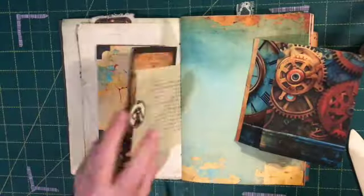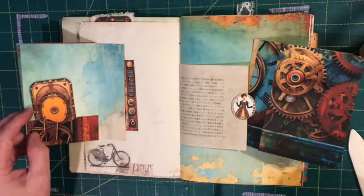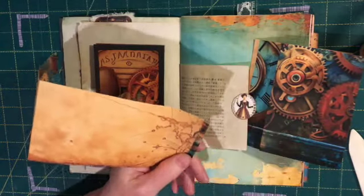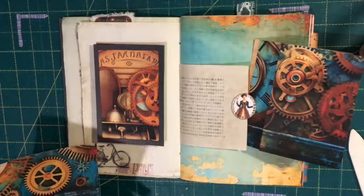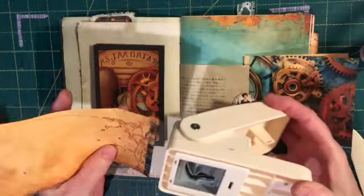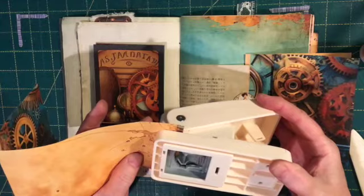And if you want to, I think I did on this one, I did a little cut out of it. So if you want to do that, do it now. I'm going to use my tab punch just to make a small cut out of that.